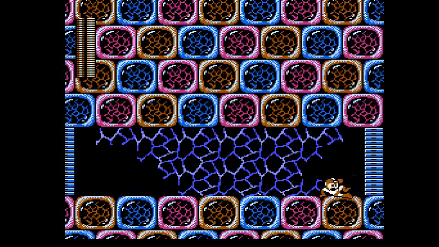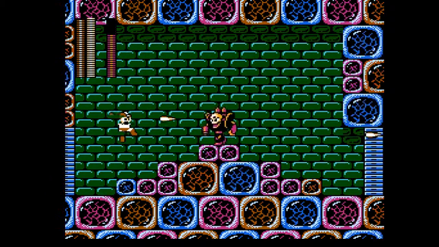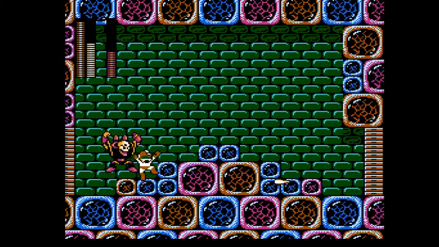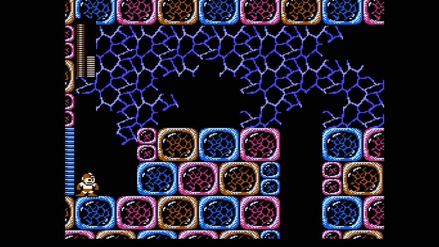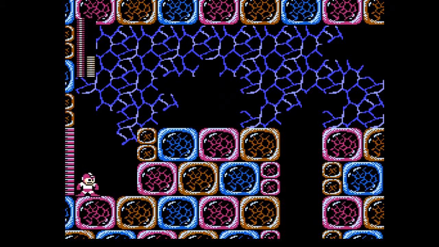Well, with that, we are here at our first Doc Robot stage, and our boss for this stage is gonna be Flash Man. And let's see, he fights pretty much the same way. His weakness is the needle, and the stupid hitbox strikes again. And I can't jump over him when I want to. Alright, well now that we're done with that, let's just get going here.